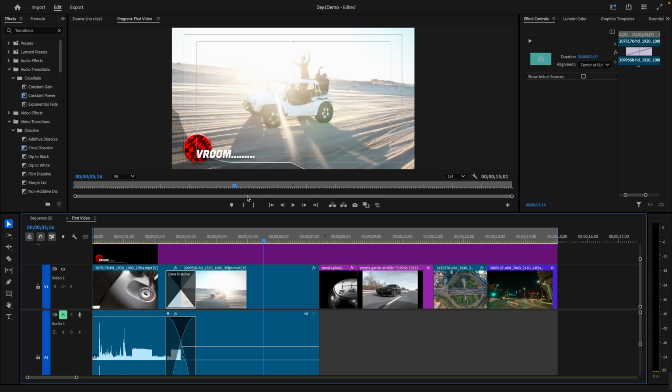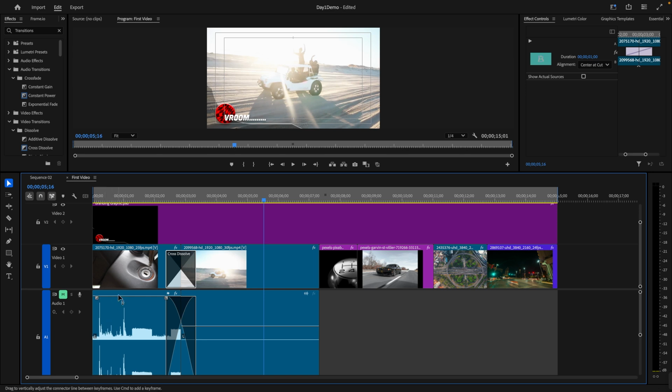Whenever you add a crossfade or a standard default, it actually also adds to the audio that you have. Like these two clips, the first one and the second one also had their own audio tracks. It'll add a power curve to blend the audio. So my second clip doesn't actually have any audio, it's a flat line. But if there was audio in the second one, it would blend those two pieces of audio as well with a power curve. And a basic cross dissolve is really as simple as that.